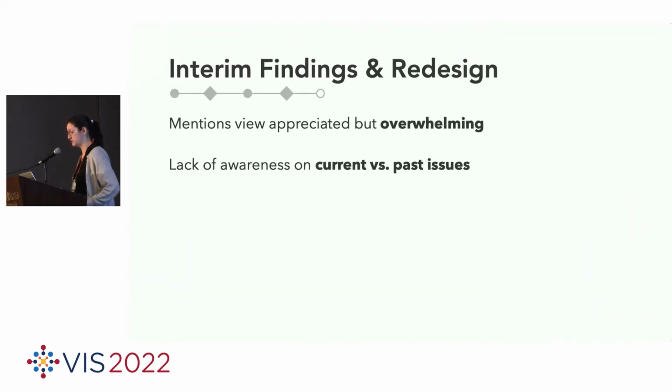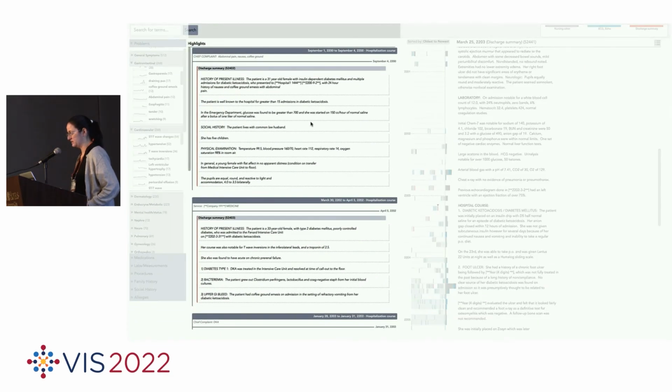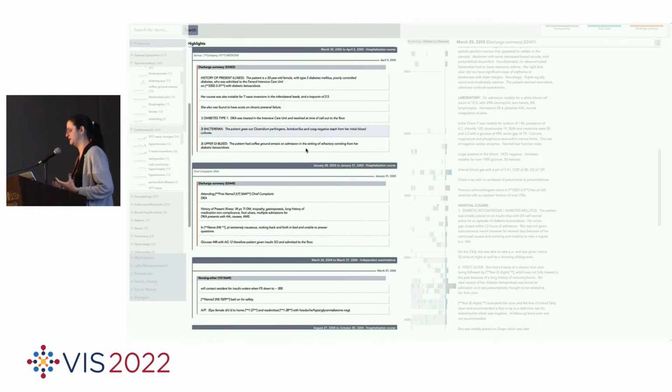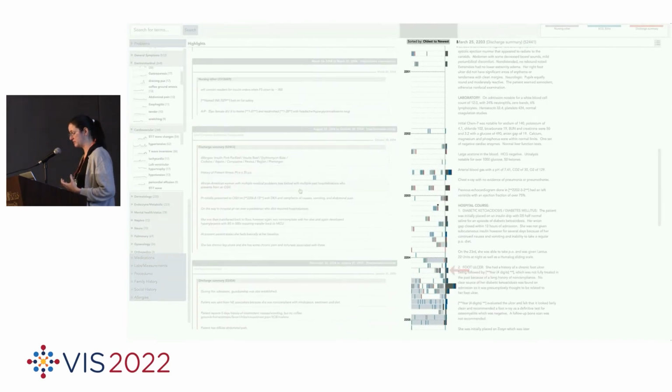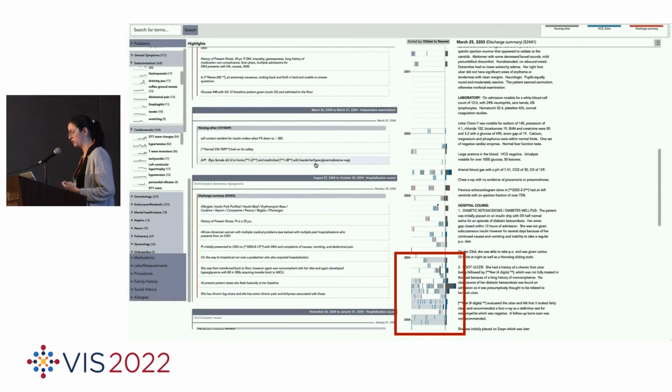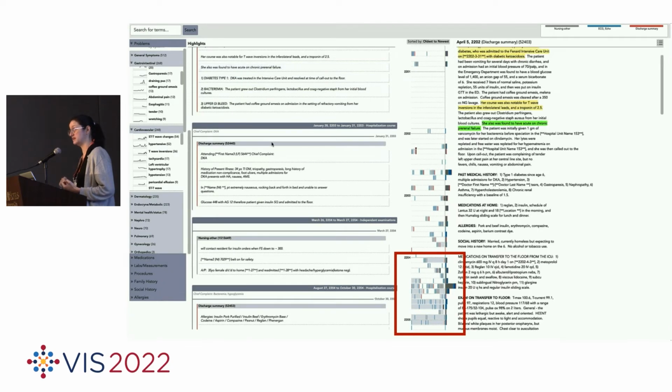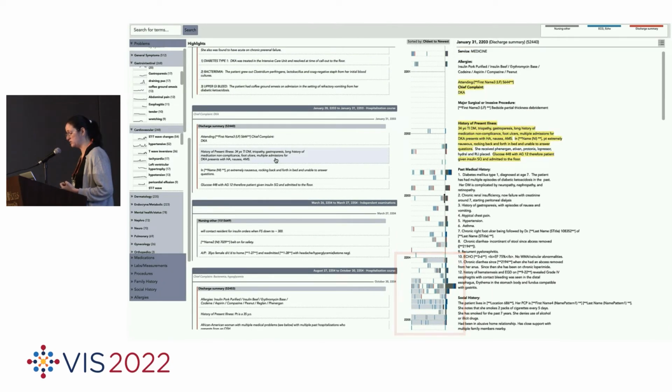Third, some participants found that the system was still very note-heavy, which points to a need to make snippets and notes a bit less daunting and more visually organized. The snippets view was redesigned with a new organization level for episodes of care, which are basically intervals of hospitalization. And the calendar view was also updated to show episodes of care, which are the gray strips that you see under the day and note markers. And the notes view now has bolded headers that are automatically detected to help skim notes faster.